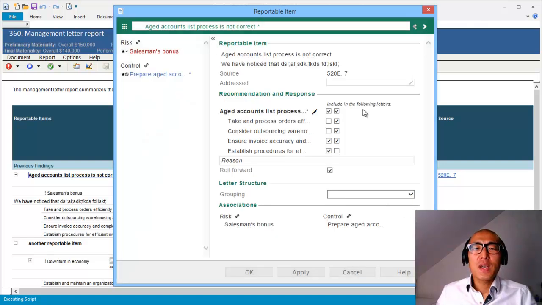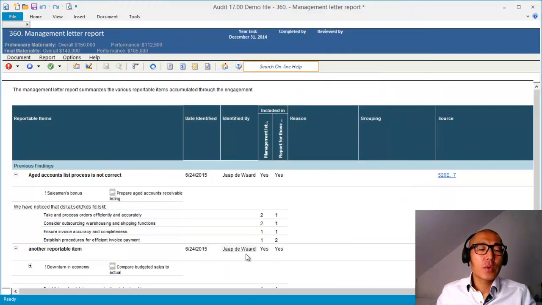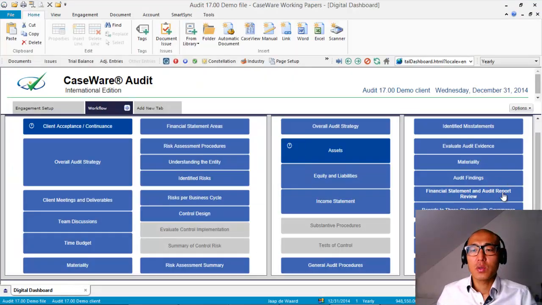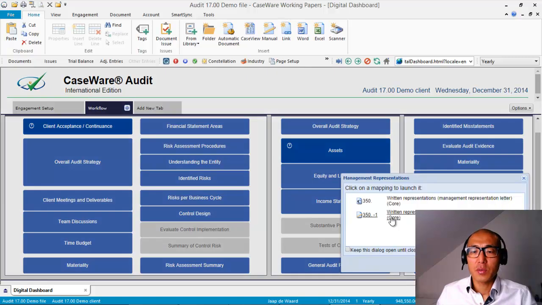Okay. And I'm okay with both of these management letter points going into the actual management letter. So there's nothing here I need to change. I can just keep this, go back to my dashboard, and then go to the actual management letter itself.